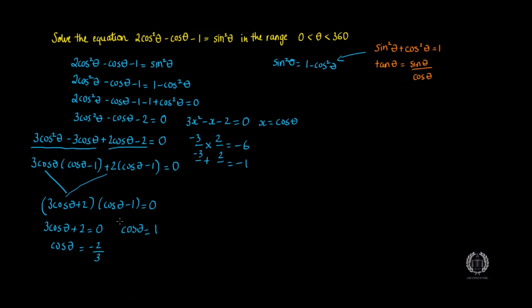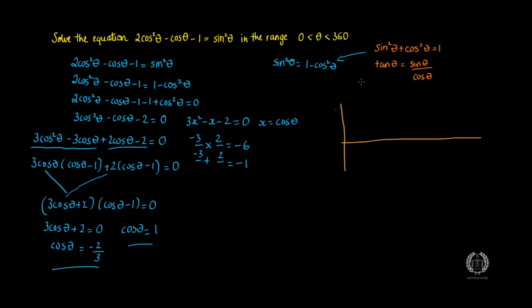And I'm going to do this using the diagram. Now, if you know the cos graph, that's fine. But in my opinion, and for the students that I've taught, they feel the diagram is easier. So we're going to find the values of theta for these two solutions. Okay, let's draw the graph here. This is just not going to be accurate at all, so I apologize because it's not going to be straight. First and foremost, I'm going to do cos theta equals minus 2 over 3, right? So I'm going to do this one here.